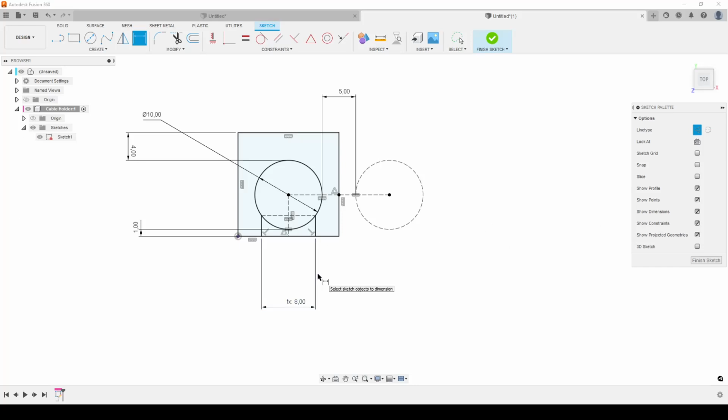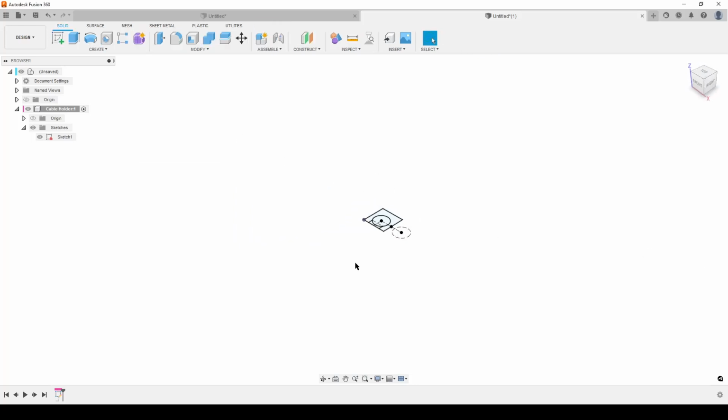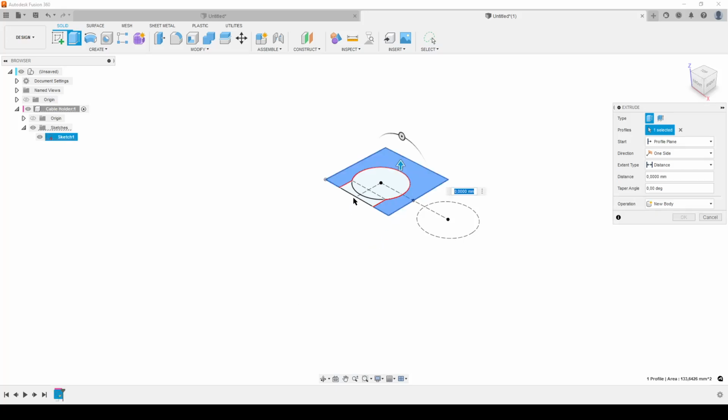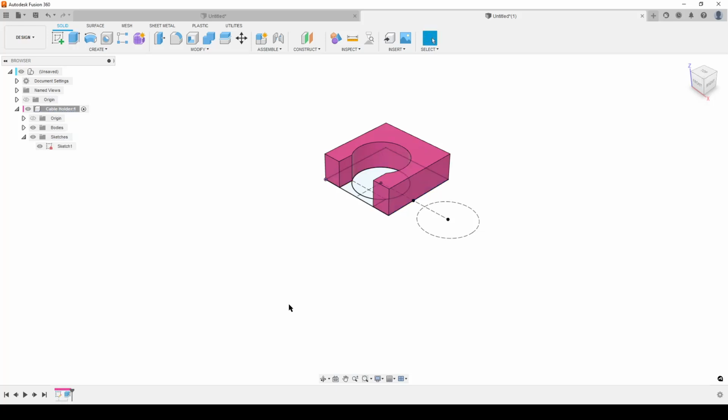We're not doing anything more, so we can finish sketch now. Now there are some possible workflows. We could simply extrude this part. Let's do it 5 millimeters. Like that, and then do a pattern of this body. Of course that works, but the problem is if you change the number of bodies when you do combine and stuff like that. So we like to do a slightly different workflow. We like to make the full body with correct dimensions and then cut out these two here and add the fillet. So we're going to delete this extrude, create a new sketch.